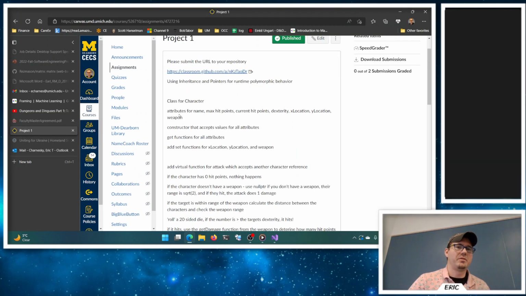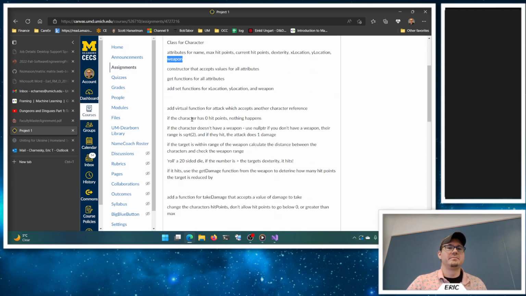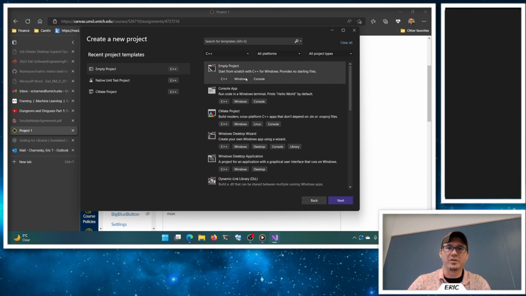Most questions here were around character having a weapon that is a pointer. When you use a pointer for weapon, that way we can get the virtual functions working. If we don't have a pointer for it, it's not going to work very well for us to get those virtual functions working. So if we don't have a weapon, we're going to use this null pointer thing. I think I skipped over most of this. A null pointer is a pointer that points to nothing, or null. So that's a particular kind of pointer.